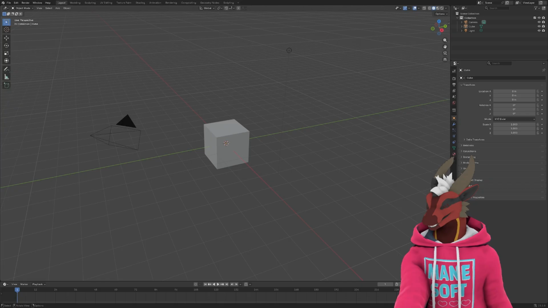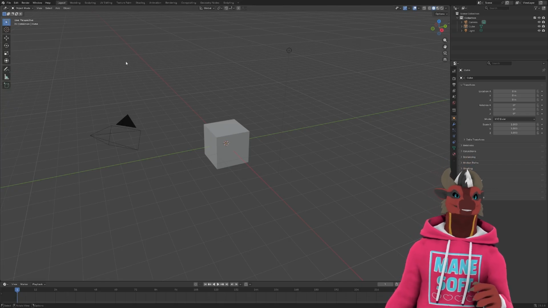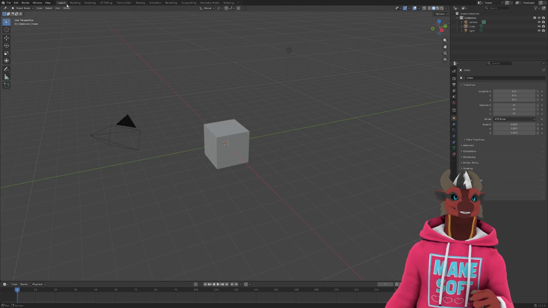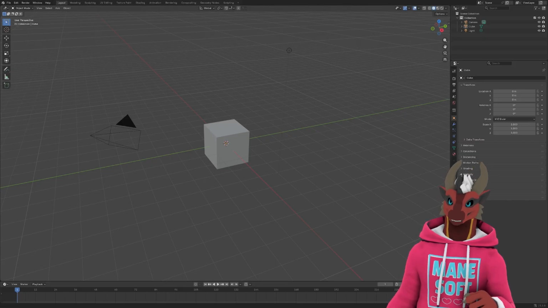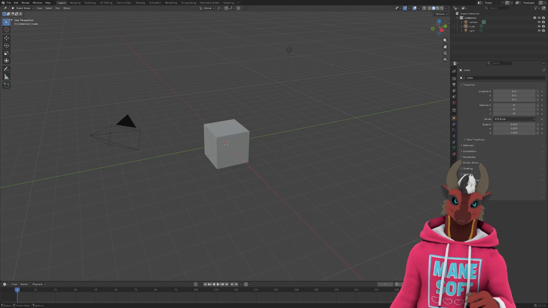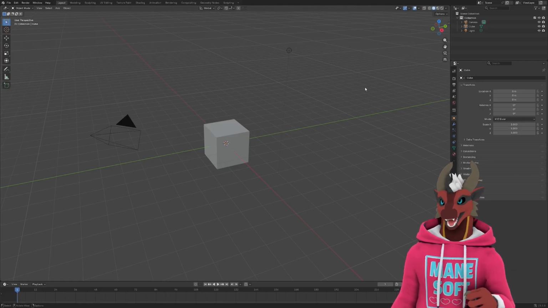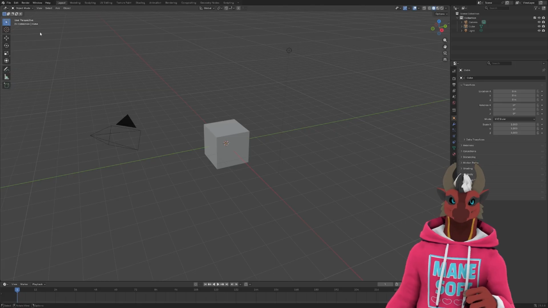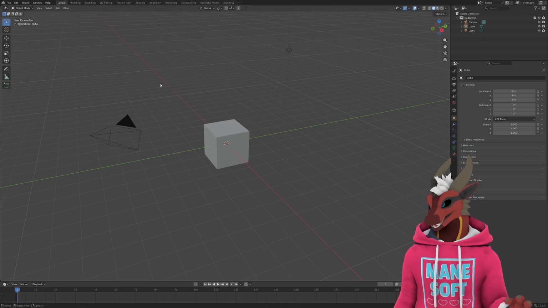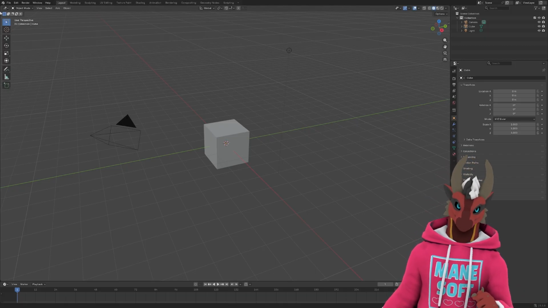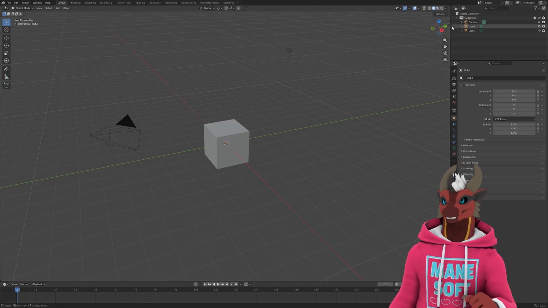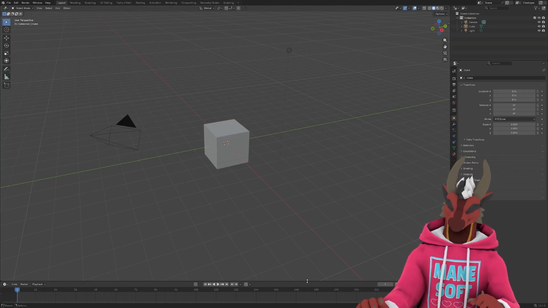So let's go over more basics of stuff that's on screen. So as I mentioned before, we have the top bar here, we have areas, and then we have the status bar. These areas contain what are known as editors. So we've got 4 editors on screen, and let's talk a little bit about what those are. They are separated from each other by rounded corners and a very thin little black or dark gray line of separation.